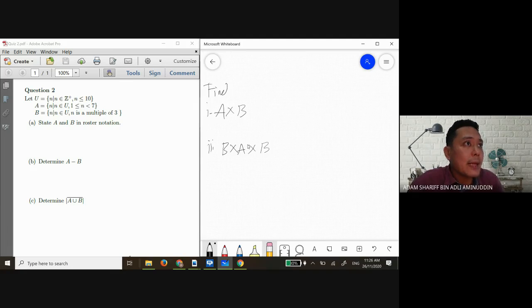Okay, dalam masa tak sampai 5 minit, silakan. Jot down on your blank paper. Can you list down all the elements in A times B and also B times A times B? Kalau kamu dapat buat tanpa repetitions, tanpa duplicate, then you berjaya lah. Bila dah siap, boleh tangkap gambar.